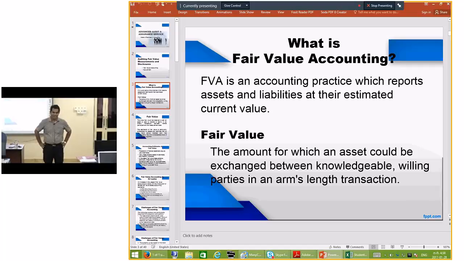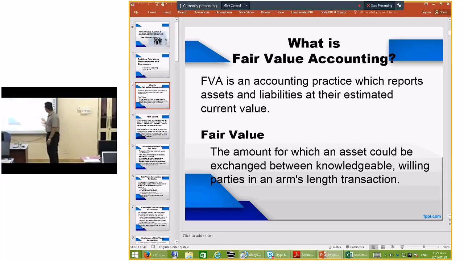What do you mean by an arm's length? You do the transaction not closely, by keeping the arm's length. It's a business transaction. There is no related party transaction. It's only a business transaction, not a transaction you are doing with a relative or any other related party. Otherwise, if you do the transaction with a related party, it will be a lower price, or maybe a higher price, not the market price. So therefore, it should be an arm's length transaction.